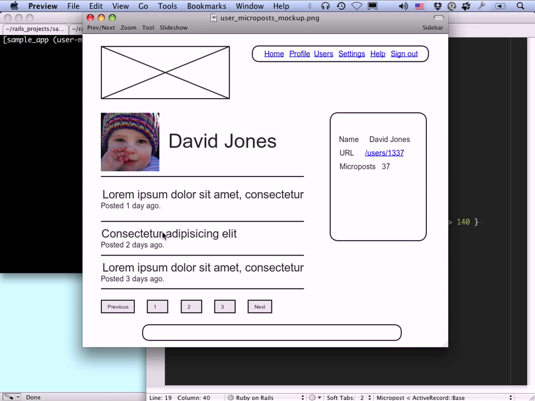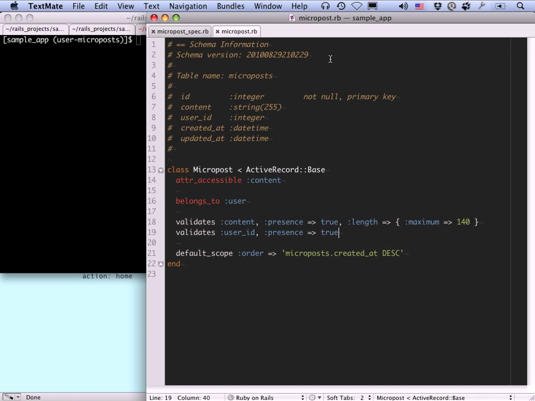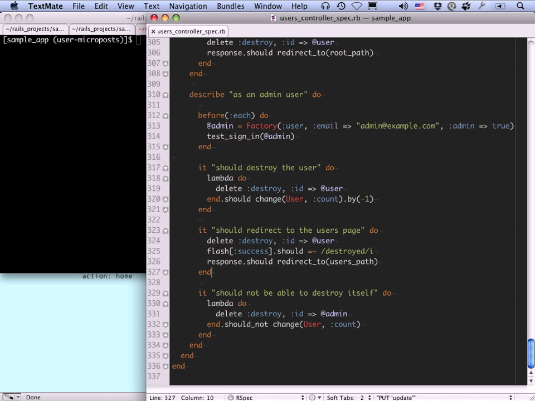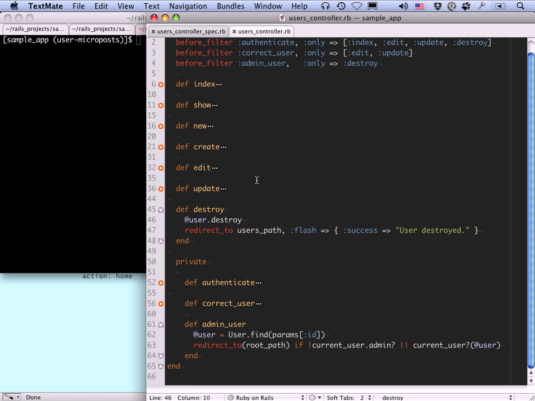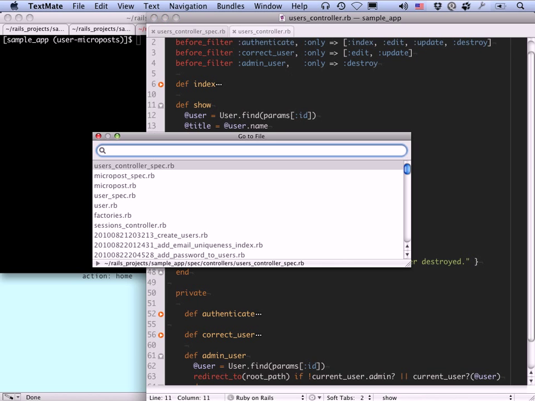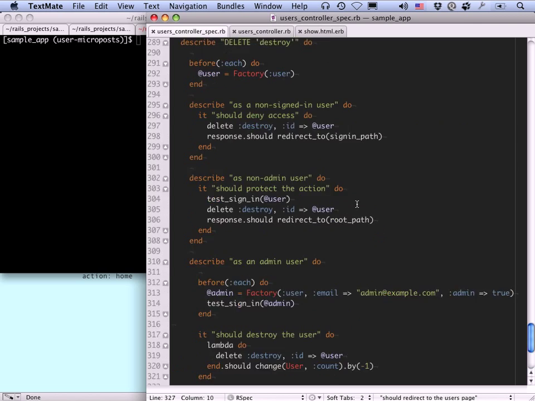And you can see that as part of this mock-up we've assumed the implementation that we've already made, namely that microposts come out most recent first. So those microposts go on the user show page. Let's get started with that by going to the users controller spec and looking at the users controller too. So here we've got the show action. This is the current view for users, and what we want is some listing of all of the user's microposts. So let's start with the controller spec.